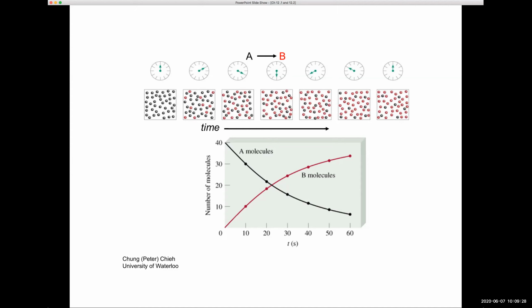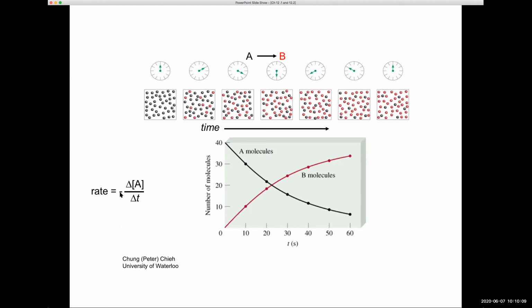So the reaction rate is the slope. If we look at the reaction rate of the reactant, we'd say the rate is equal to the change in concentration of the reactant over the change in time. And so we have values here for the change in concentration on the left side, and we have values along the bottom for the change in time. So any change in concentration divided by the corresponding change in time will give you the reaction rate.